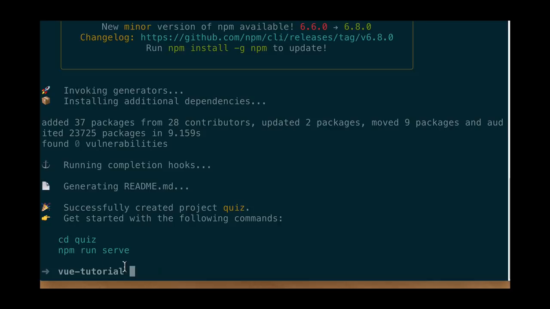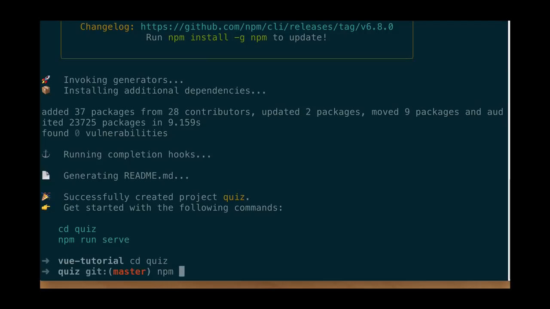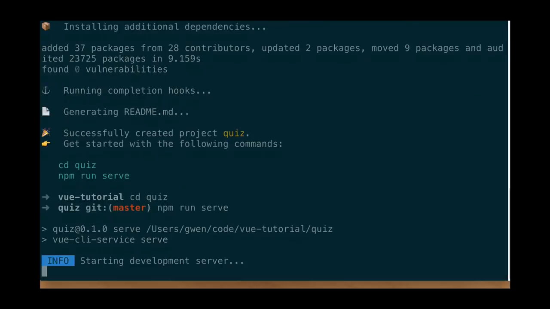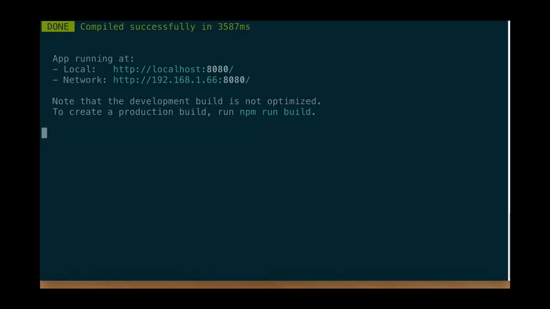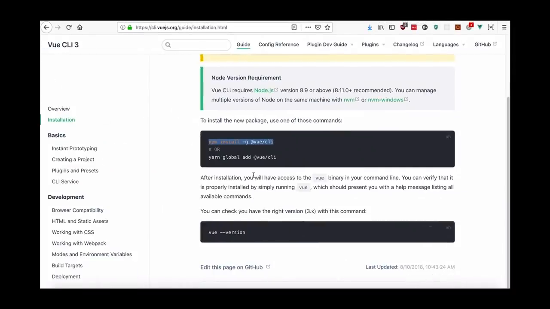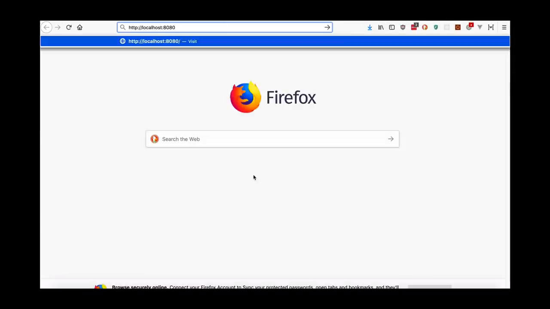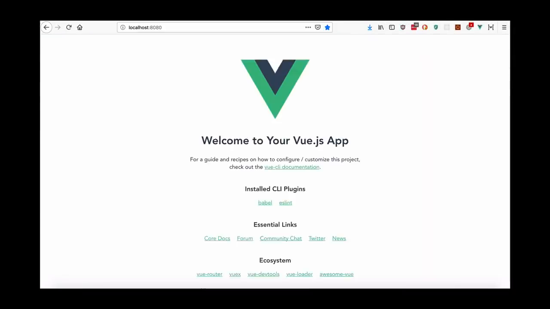So I can move into the quiz folder, npm run serve, and it's going to run my Vue application on port 8080. I'm going to copy this, go to my browser, and it gives me a boilerplate application.